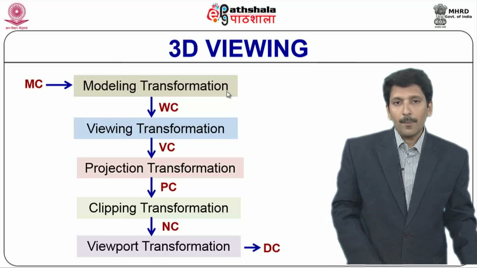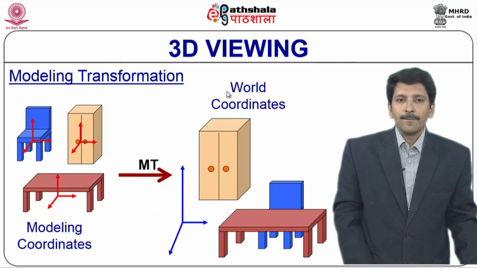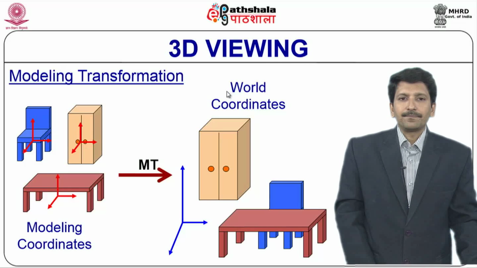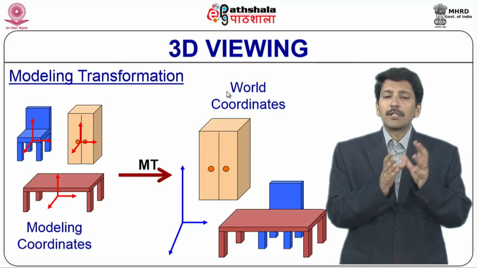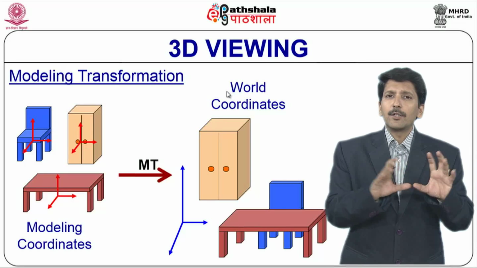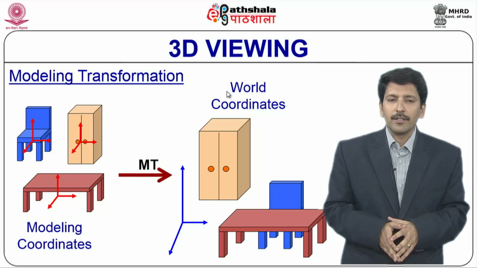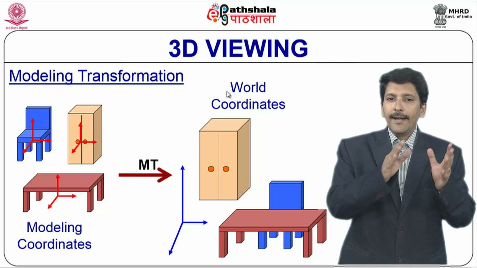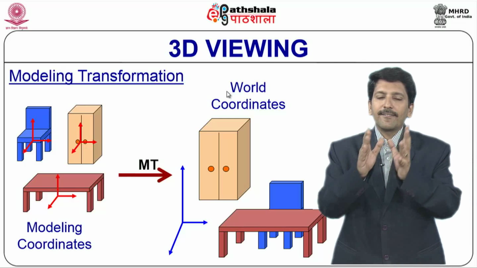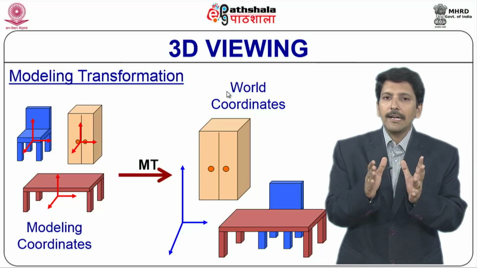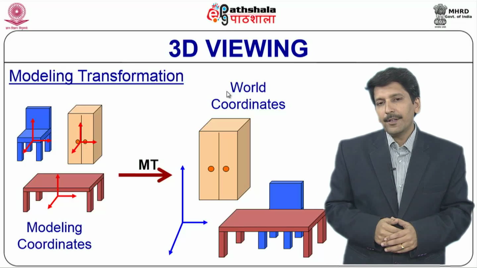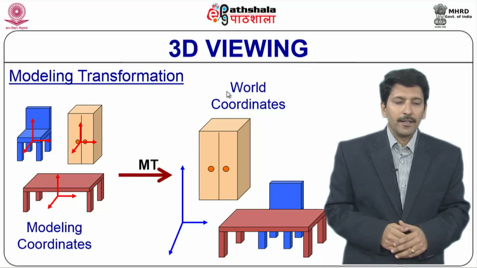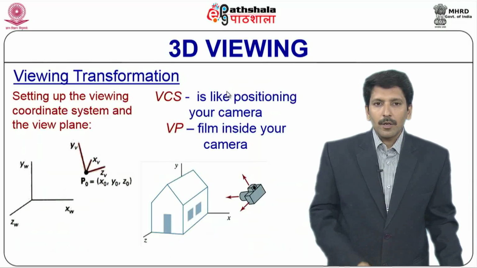In 3D, operations are performed. As you can see here, the modeling transformation includes creating each object separately in its own coordinate system, called the local coordinate system, or the local coordinates, or the model coordinates. Now take all these into another reference position in space called the world coordinates, and then the world coordinates are assumed by the various objects. That is what you are seeing here.